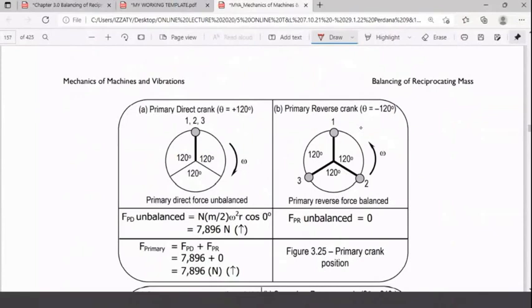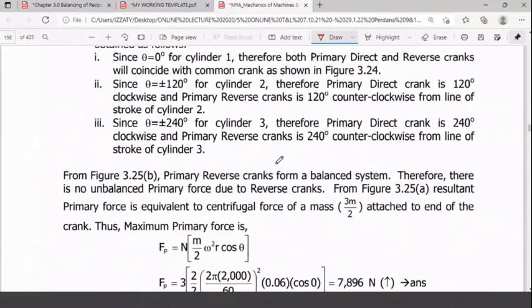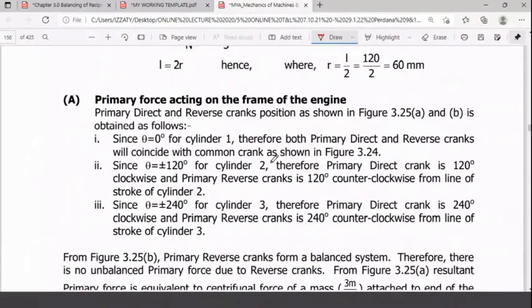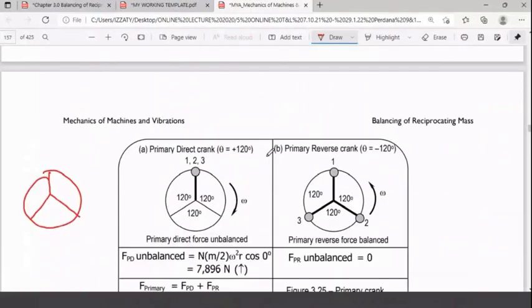So how does this work? Look at here. Cylinder number 1 is at top, then left and right. Number 2, 1 at top, then left and right, clockwise from your seat.